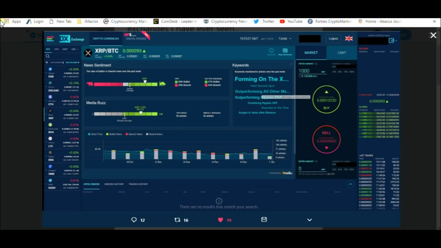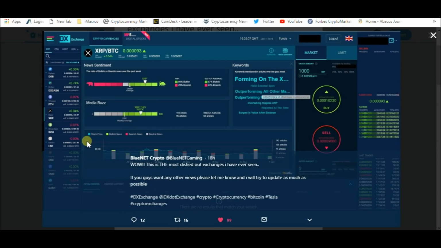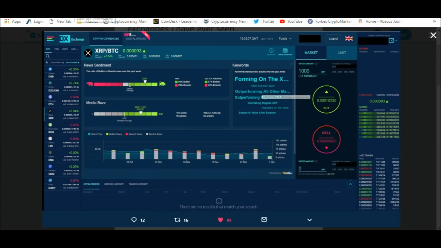They're showing you what the news sentiment is and the media buzz, and because they're using this NASDAQ model, you can see very clearly where this is going to go. Down here at the bottom, I guess they use the blue stock price. This is for XRP, so it says bullish news, bearish news, neutral news, and they tell you how many articles have been written, good, bad, and otherwise. That's really interesting, and eventually you'll see strong buys, or an analyst rating section in these. They're going to model this exactly after stocks in the stock market.